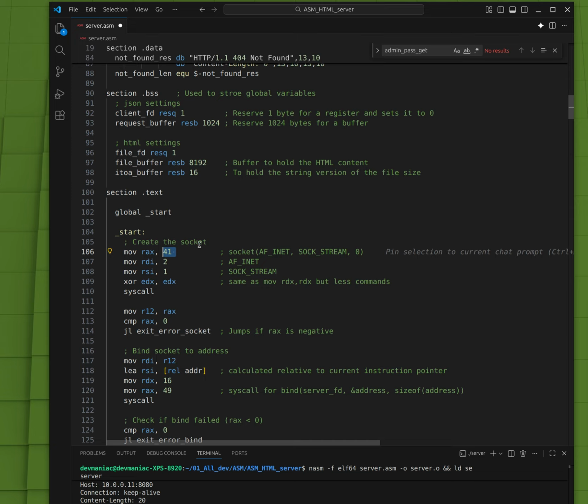We're trying to create an internet socket to listen on the internet, to communicate over the network. So we set RAX to 41, which is basically telling the CPU, we want to create a socket. That's what 41 is. And if you want to do a Google search, you can search on this.